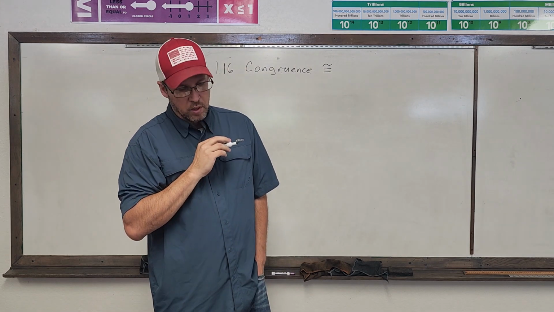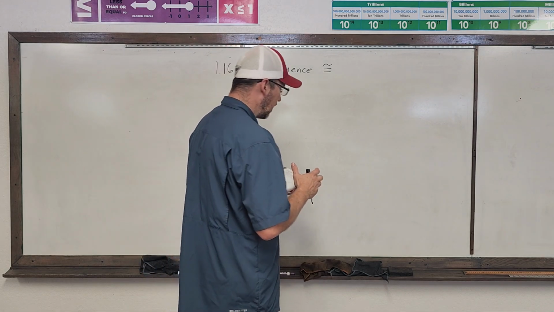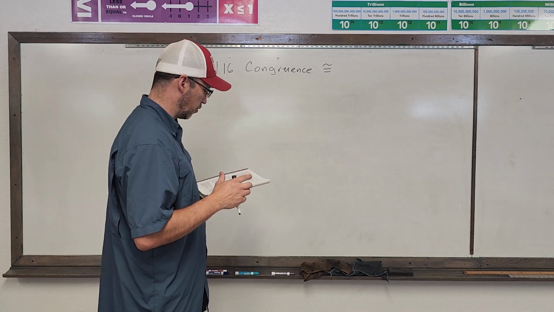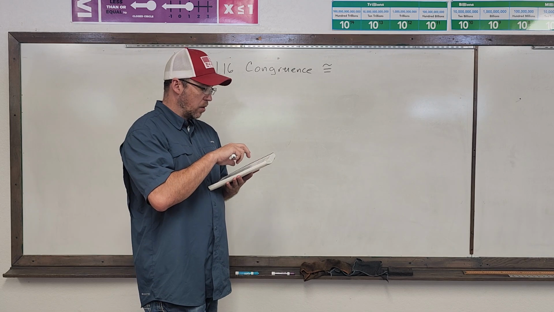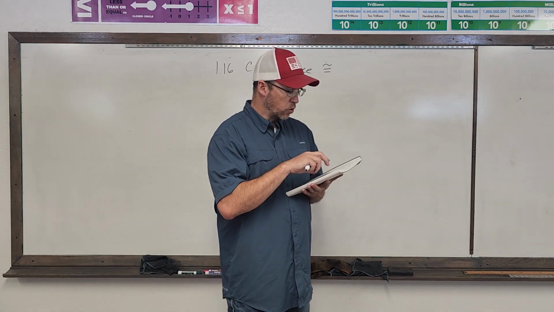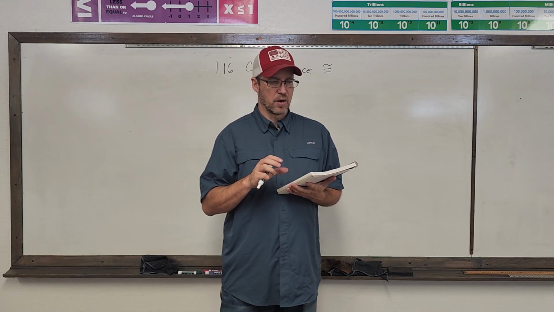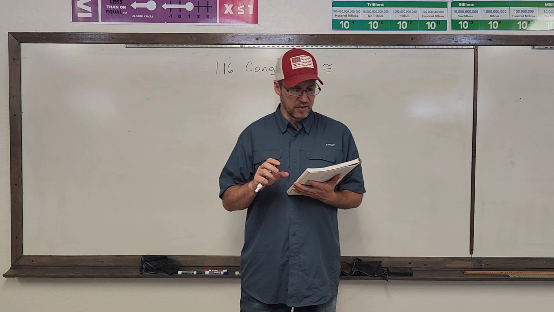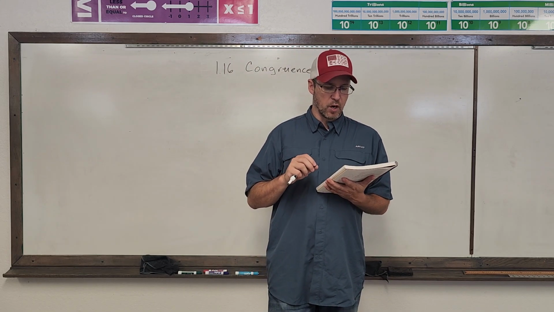Alright, more than anything, the part that will throw us off in this is the new notation. If they can be made to coincide, that means they can fit exactly on top of each other. The problem is on our paper, maybe they don't look like it because they're positioned differently. But this means that if two such figures were to be cut from the paper, it would always be possible to make one exactly match the other.